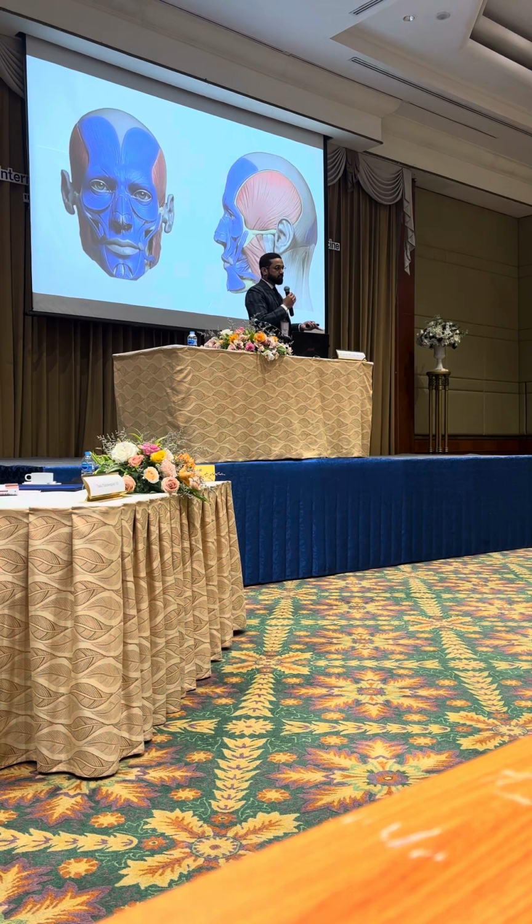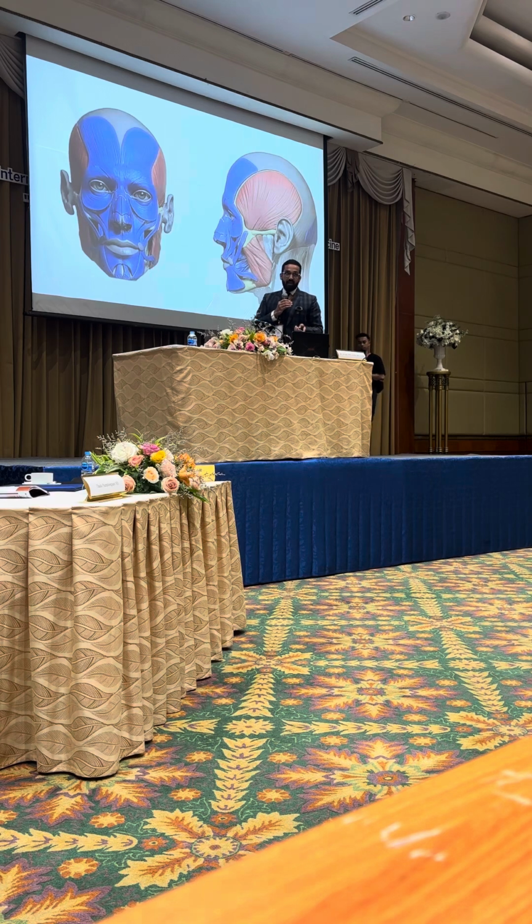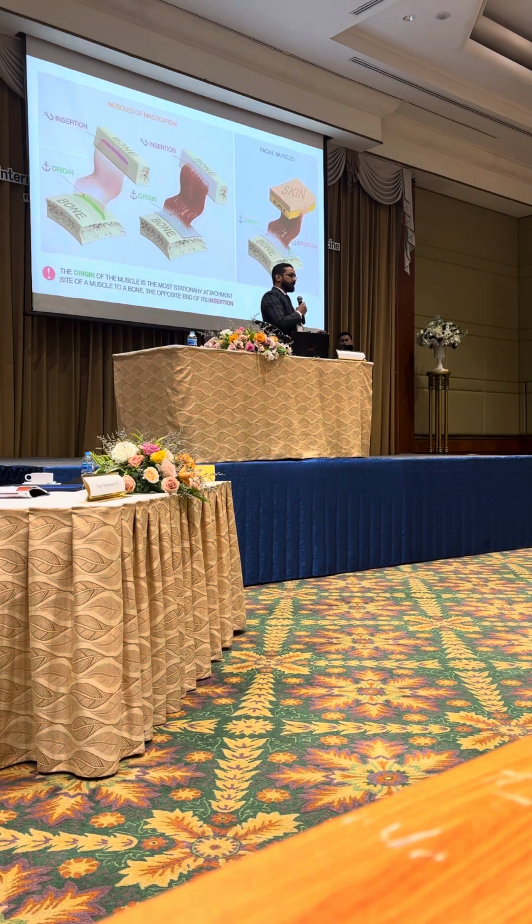But how do these muscles differ from the facial muscles of expression? See, as there was evolution and we as higher animals had to express our emotions, there was an interplay and there was a change in the cervical fascia which got functionally modified into muscles of expression, right? And that is why you have a lot of muscles on the face supplied by the facial nerve, while the muscles of mastication are supplied by the trigeminal nerve, right? So there is a difference in the nerve supply and there is a difference in how they act. The muscles of mastication start from the bone and help the other bone to move. It helps you to open your jaw and close the jaw.